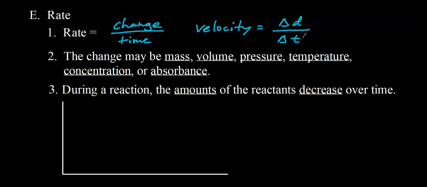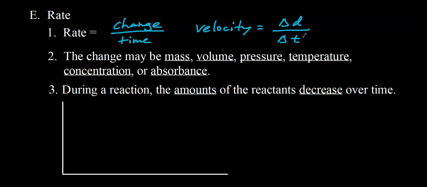Usually, though, we are measuring concentration somehow, some way. So, change in the concentrations of the reactants or products. We'll talk about how exactly those change in just a bit, but you can measure that change over time, and that will give you the rate of a reaction. Sometimes we even measure the change in absorbance. We talked about absorbance earlier in the year using the spectrophotometer. So you can measure how quickly the absorbance of your system changes over time, and again, that gives you an indication of the rate of the reaction.